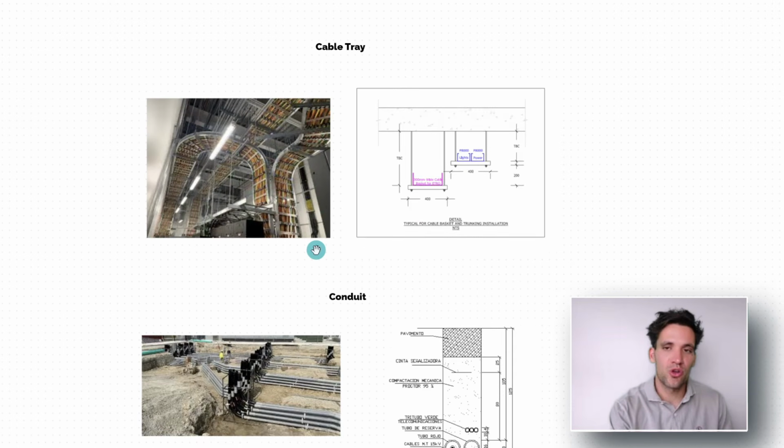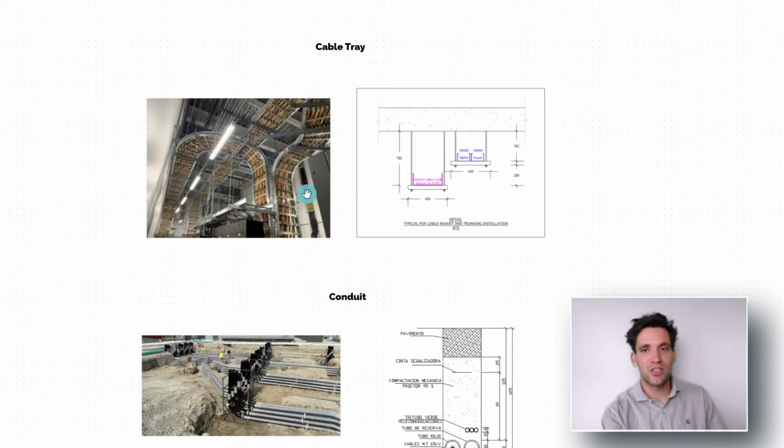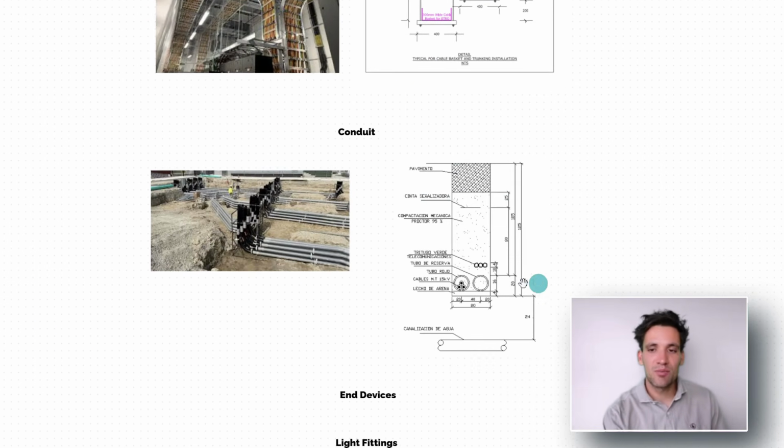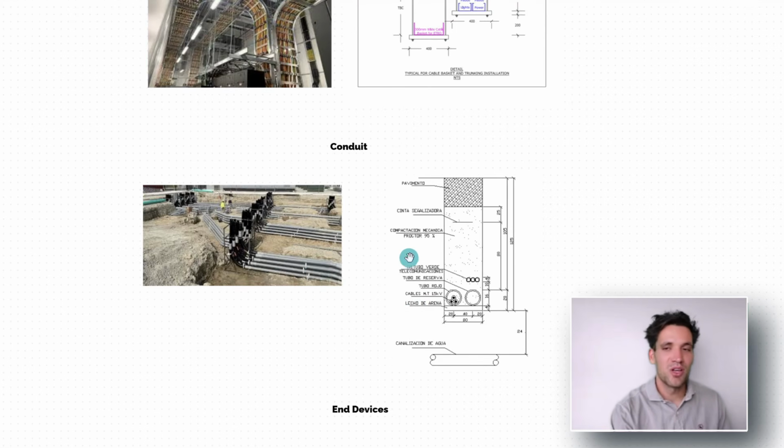So most electrical designs will give us layout drawings that show the cable containment. This can be cable tray, which are long, almost ladders that cables sit in, which is what you commonly see installed in buildings hanging from the roof, or they can be installed in conduit. Conduit is just either plastic or metal pipe where you run cables through. For example, if you're installing stuff underground, it will be in conduit.